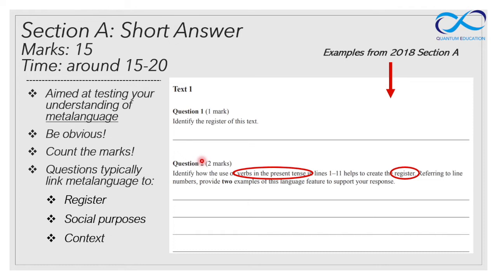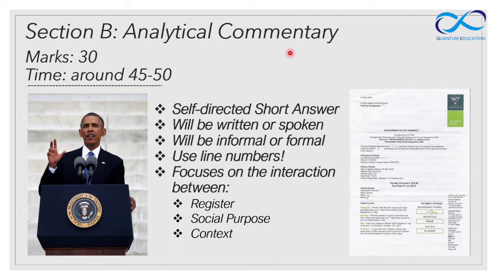Okay, moving on to the analytical commentary now, section B, which is worth 30 marks out of a total of 75, and this would take normally 45 to 50 minutes. So this is equal with the essay in terms of how long you'd spend on it. This is just a suggestion, by the way. Typically, you would take still a little bit of time here to work on your essay, which takes a little bit more time. But basically, the analytical commentary is like a self-directed short answer. So a self-directed version of part A. It just means that you're being required to find all of the details, all of the meta language yourself and synthesize it however you see fit.